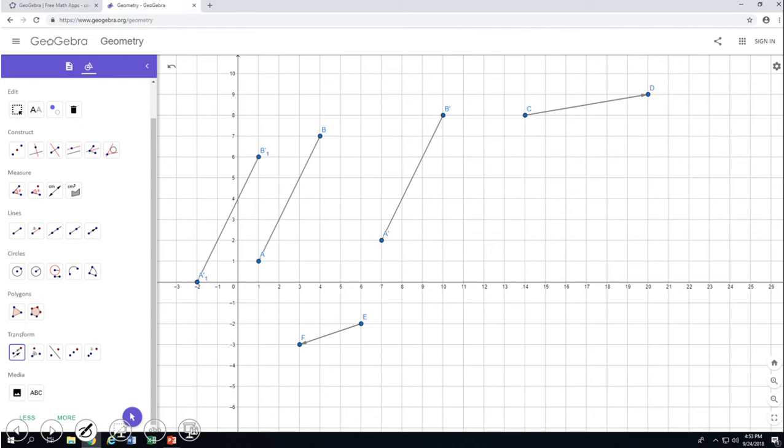Of course, you don't really have to do all this graphing method. You can find an algebraic method to get the coordinates of the image from the coordinates of the pre-image. In other words, what can I do to the x coordinate of A to get the x coordinate of A prime, for example? Just add 6, right? We're talking about the original translation. And the same for the y coordinate of A. What should I do to the y coordinate of A to get the y coordinate of A prime? Add 1 because the original vector says 1 up.